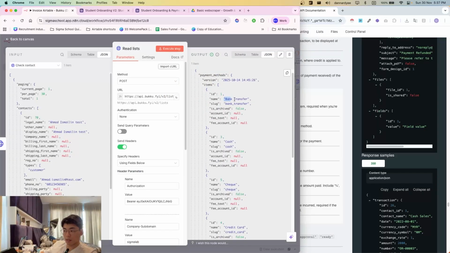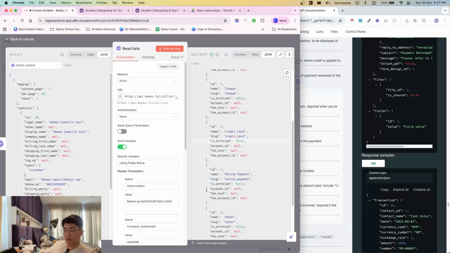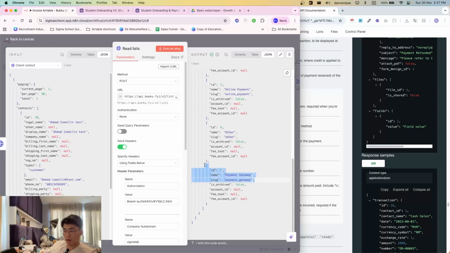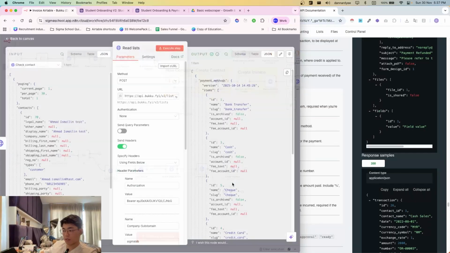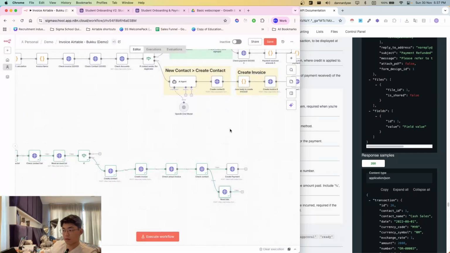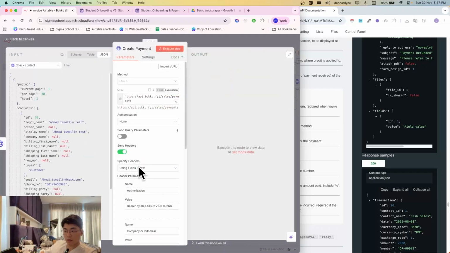So payment methods mean like bank transfer or cash, if they paid by credit card, online payment, etc., or payment gateway. So in this case, I'm just going to set it as payment gateway because most of the payments that we receive are in fact from payment gateways as well. So yeah, payment gateway's ID is number 7, right?